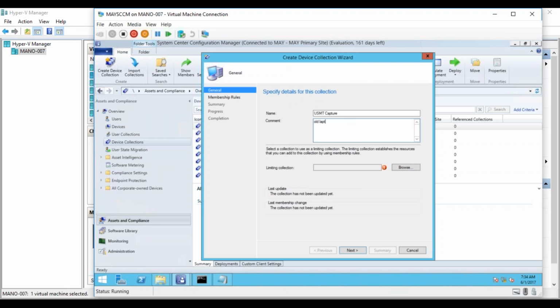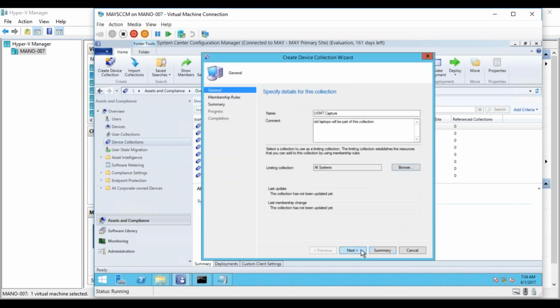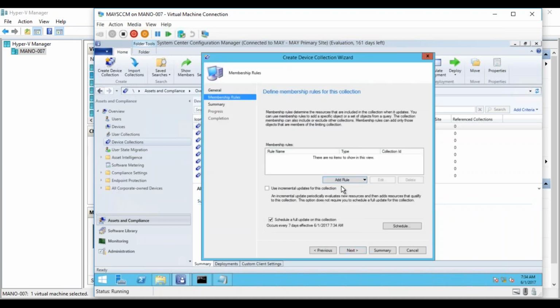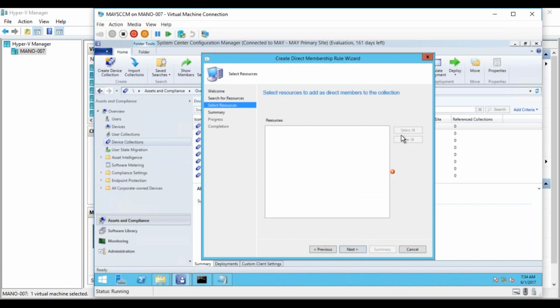All laptops will be part of this collection. In my case, I know the old laptop is May-test 01.